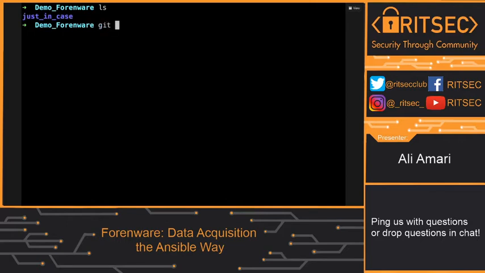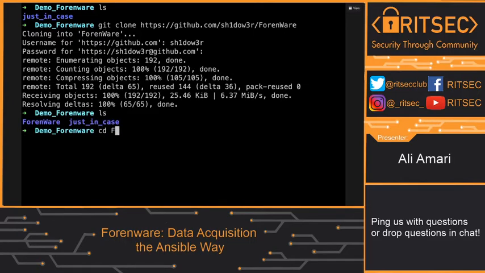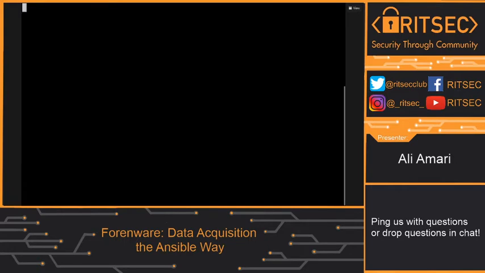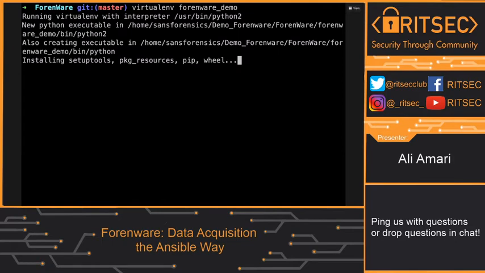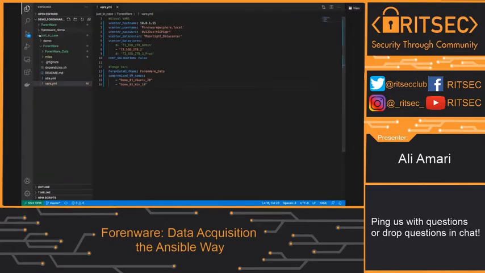Well, so I'm going to first start by cloning the project. And let me get into a virtual environment. So actually, I'm going to go to the code here and explain what's happening.